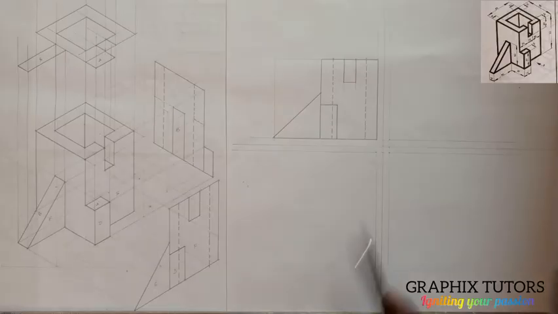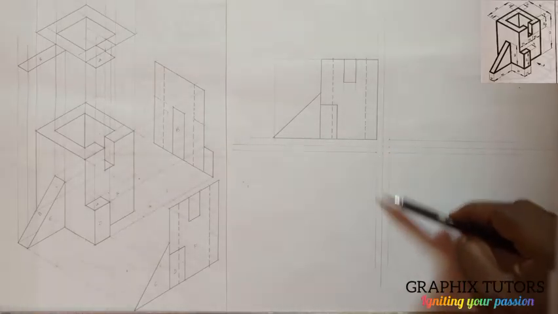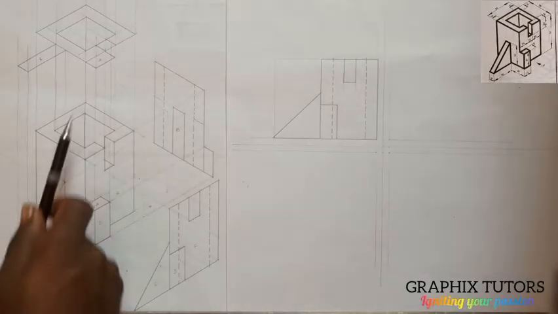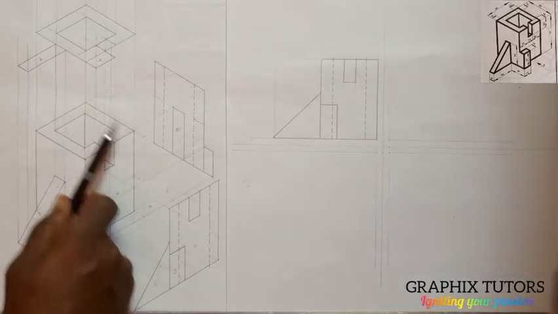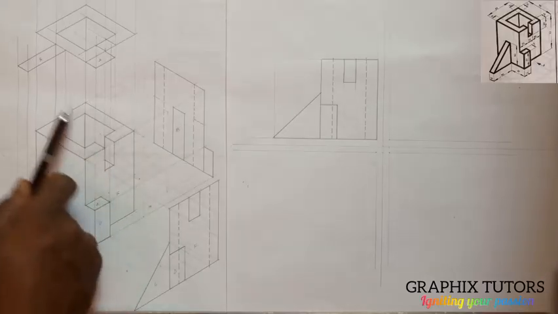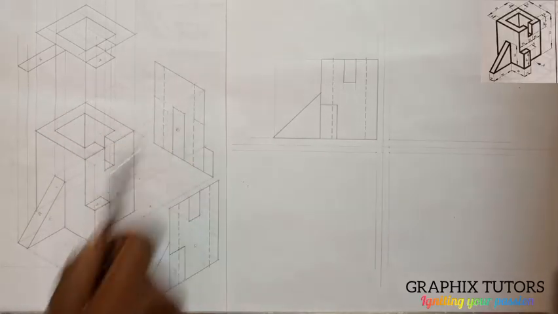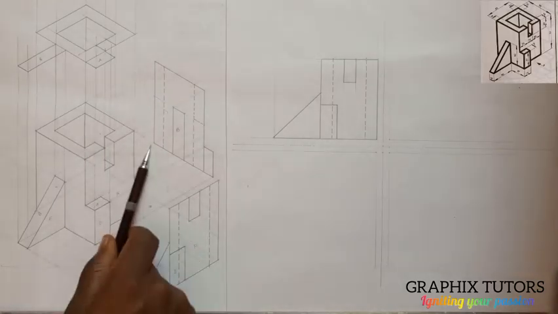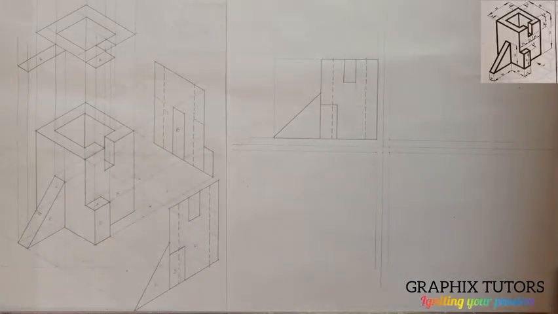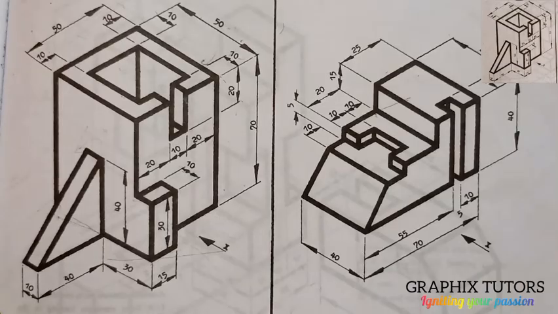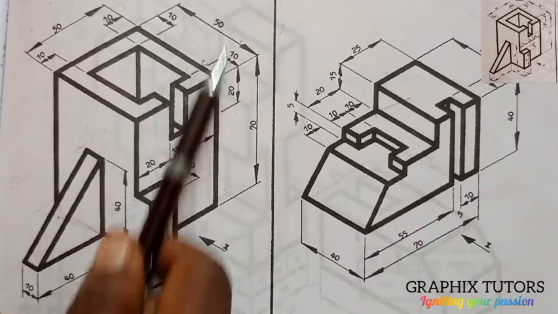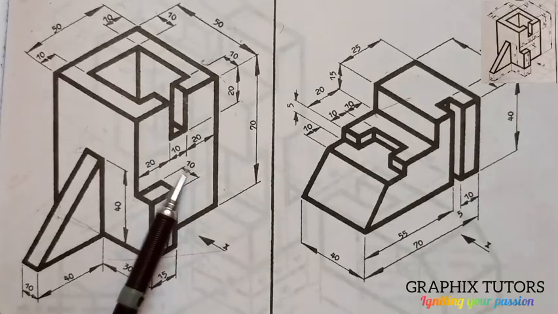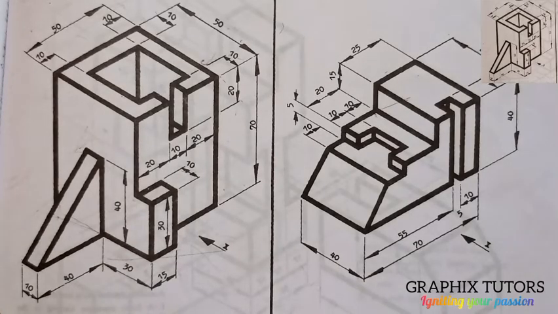So since we know our length here, and we know our height, we need to know what our width is. From our diagram, the width will always be at this point here. So we're talking about the width from here to here. This is what we call the width. That is our width. So from here to here is what? It is 50 plus this 10, and that is 60. So we'll draw the 60.